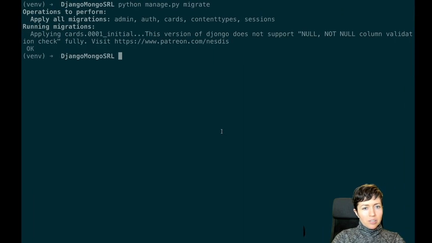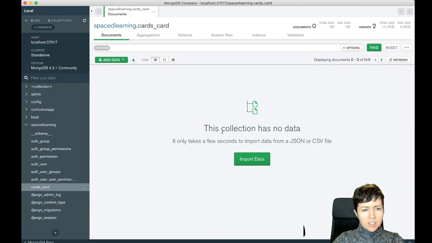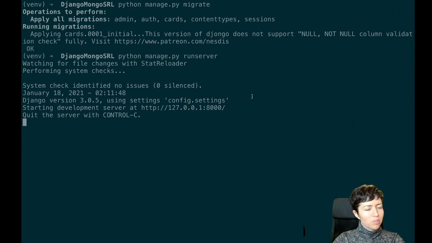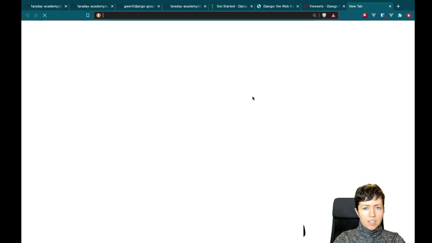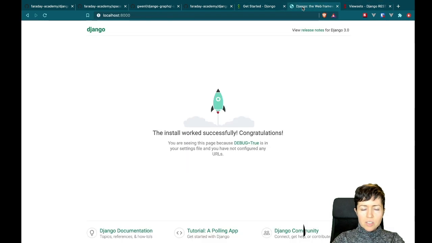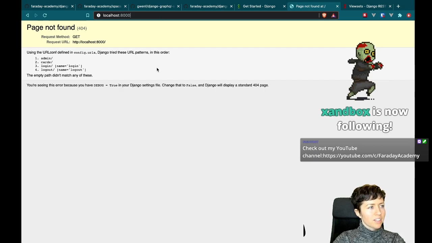Okay, so now let me run the server and see if I can interact with it and add some things to the database. So Python manage.py runserver. And I wonder how it handles foreign keys. I guess it does. Actually, even with IDs and stuff, Mongo generates an ID automatically. Well, I guess so does Postgres, so it's just different kinds of IDs. Okay, so now my server's running. Let me go to, oh wait, here. My server's already here. And this should, yeah, because it's no longer the default Django page now that I have the REST framework URLs there.